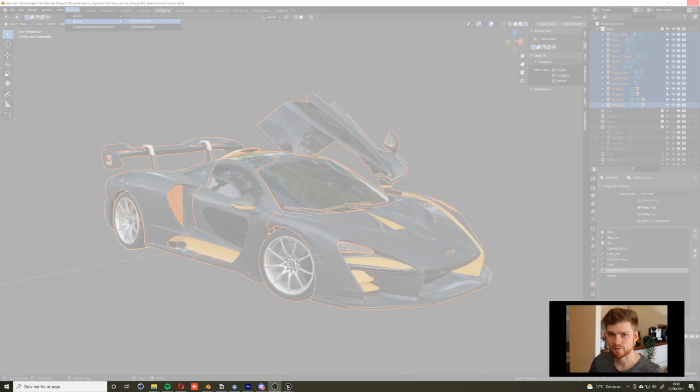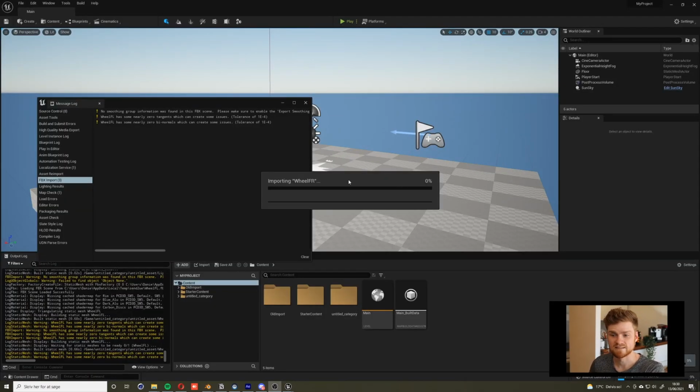Now it might look like Blender actually crashed, but it didn't. Depending on how big your export is, Blender is actually exporting an FBX in the background and loading that into Unreal afterwards. This can take some time, and if Blender does this, don't worry. Just give it a minute to calculate and then check back later and see if it exported properly. You will see inside Unreal Engine that it starts to do this importing and then it goes through all your objects.